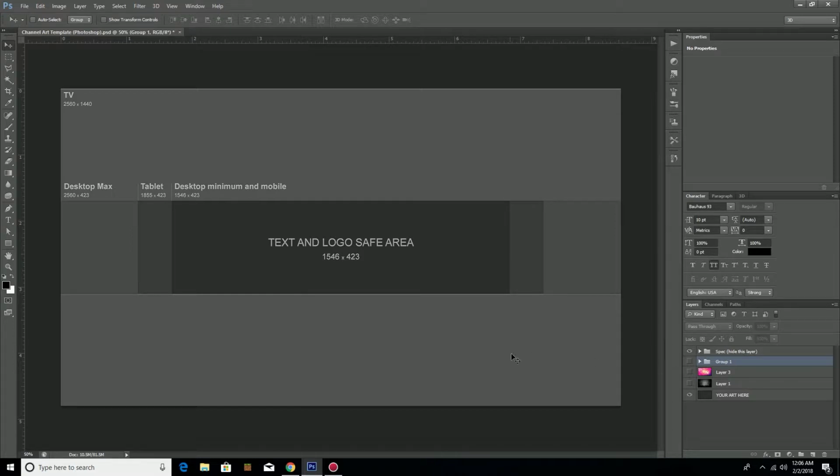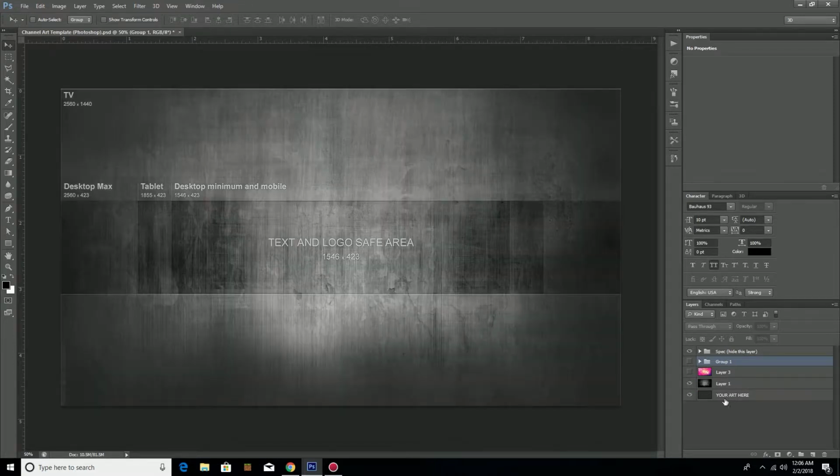And what I've done here is I created an example. I just took a background here, and if you're going to create a logo and some text, and specifically want to have a background, make sure that your background fills the entire area of the space, because it would look kind of weird if it was only a textured box floating here in the middle and you were viewing it on other devices.